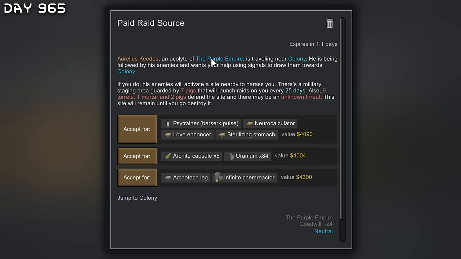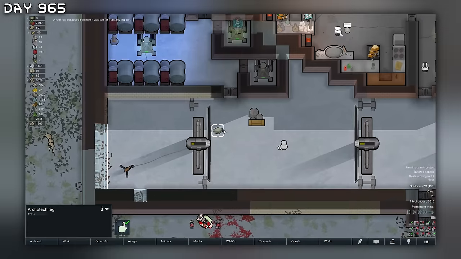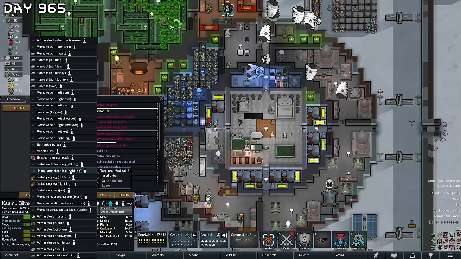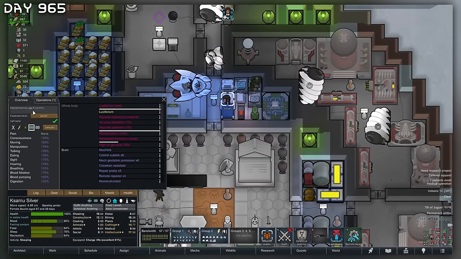So if I accept this quest, there will be a site to harass us. I mean, if you read this, this is essentially free. You get the Arcotech leg and the infinite chem reactor. So where the hell is this thing? Oh, we already got the reward. And head back home. Wow, looks like silver will get an Arcotech leg. Let's install it on the right one, replace the bionic leg. Be sure to use glitterworld medicine for this.